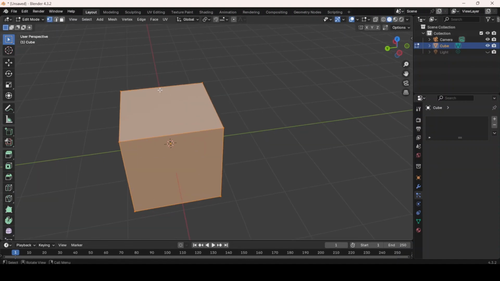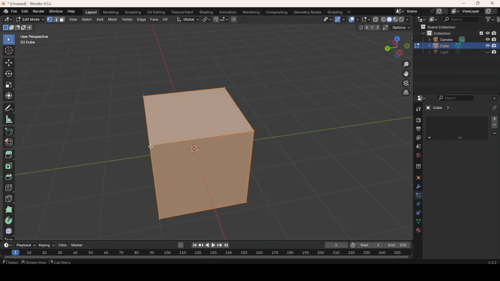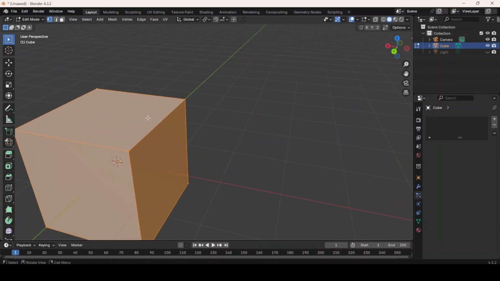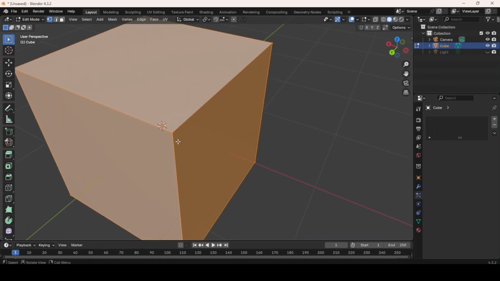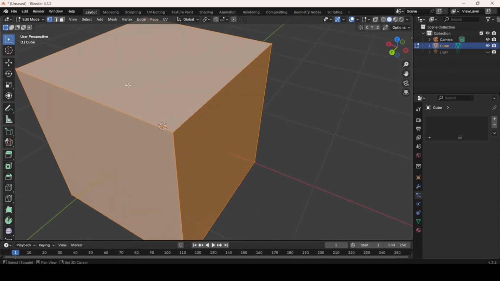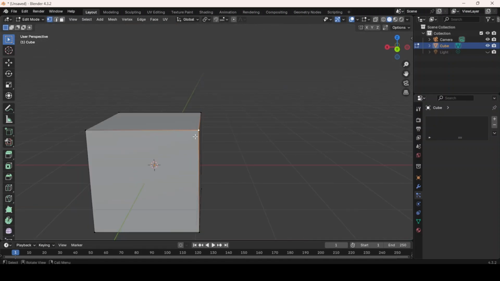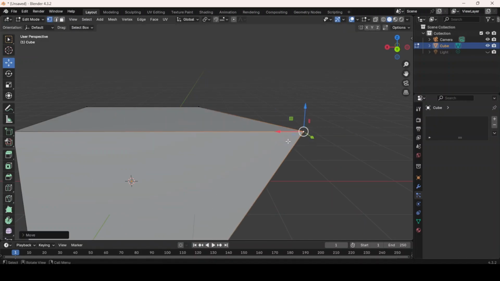Now, there are 3 different modes you can modify your object on. Like I said, right now we're on vertex mode, and as you know, vertices are edges that come to a point, so that's a vertex, that's a vertex, that's a vertex. These are all vertices. You can select them, and you can move them. Again, I told you, you can also use shortcut G.